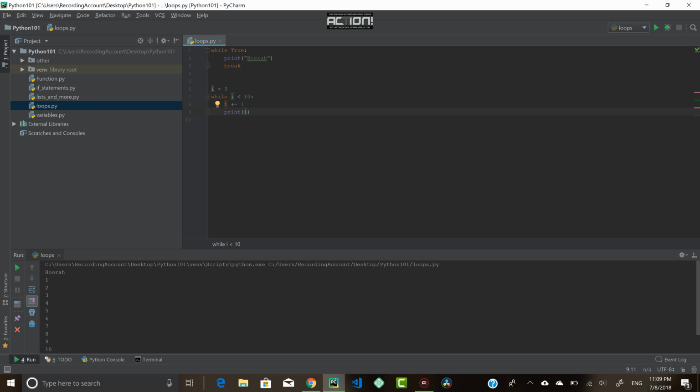It kept doing that until it realized it was at 10. 10 is not less than 10, so it broke out of the loop. When it got to 9, 9 was less than 10, so we added 1 to 9, and it printed out 10. But as I said before, once it got to 10, 10 is not less than 10, so it did not print out 10.